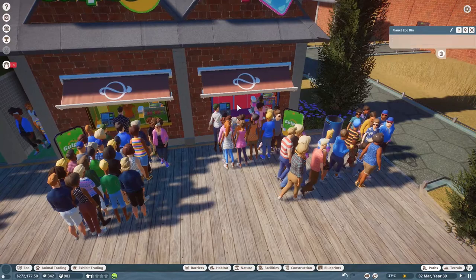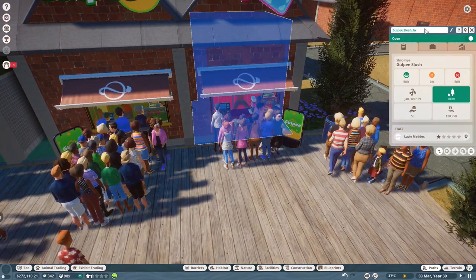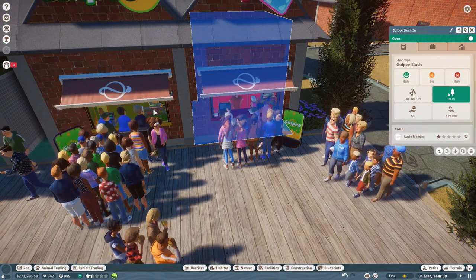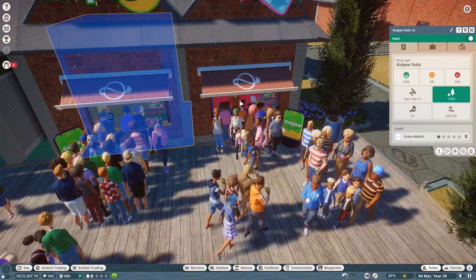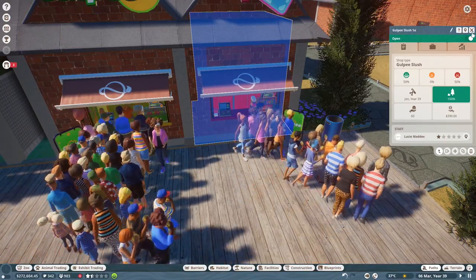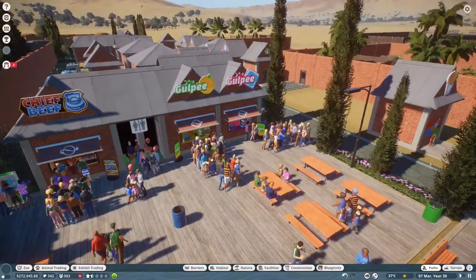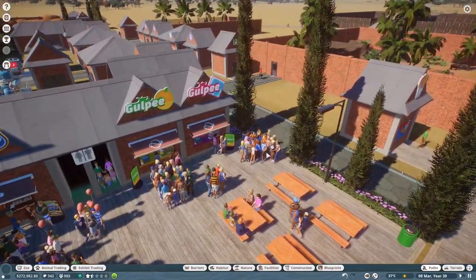I guess we could go ahead and rename this building then. And go B slash A. 3A? Oh, it's 1A. For the love of God. That's why I know exactly which one it is. Beautiful. So now we actually have some drink diversity around here.